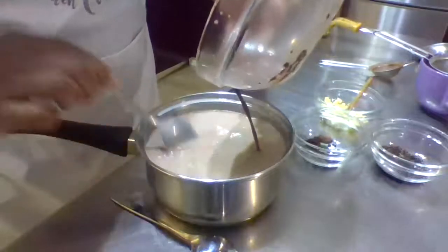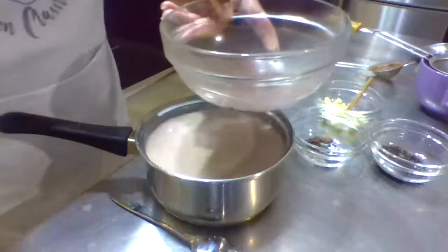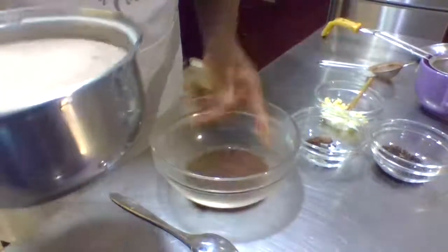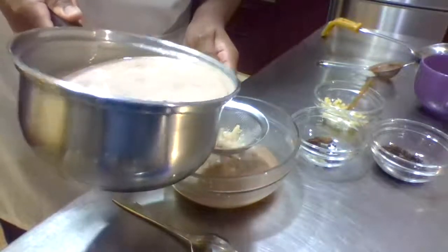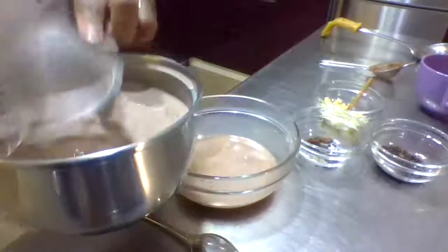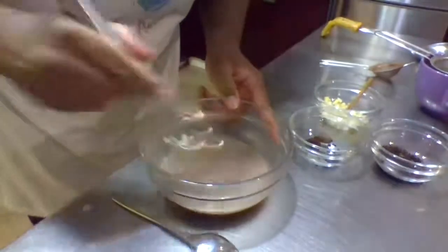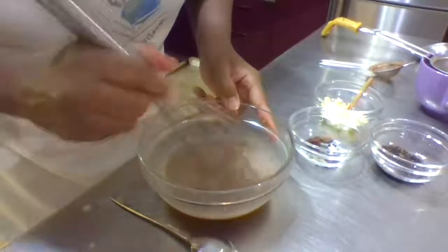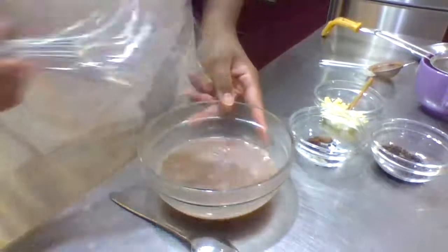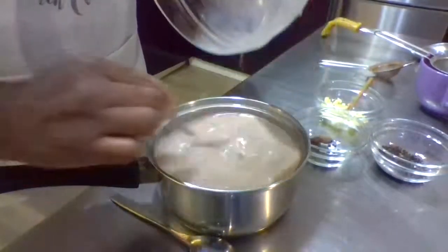Oh, and we can see here on the bottom it didn't quite dissolve all of the sugar and the cocoa powder. So we'll just do that one more time. Pouring a little bit of the warm mixture. There we go. And whisk, whisk, whisk. Dissolve all the last little bits of sugar and cocoa powder. And then we'll bring it back together in our teapot. There we go.